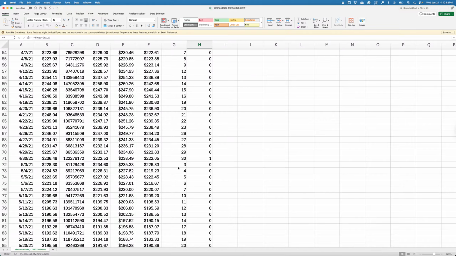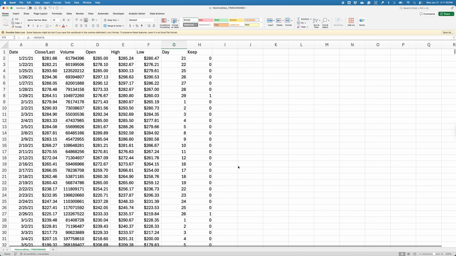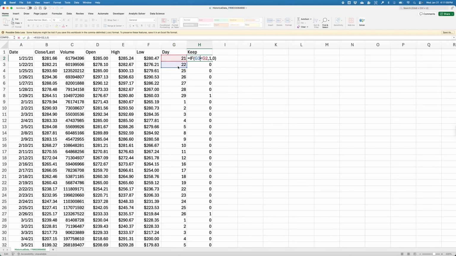Notice here it's the third, because the last trading day was the 30th. Saturday was the first, Sunday was the second, and the first trading day of that month was the third. Or there could be a holiday or something. So again, we just use a simple IF statement that compares this day to this day to identify the last day of the month.